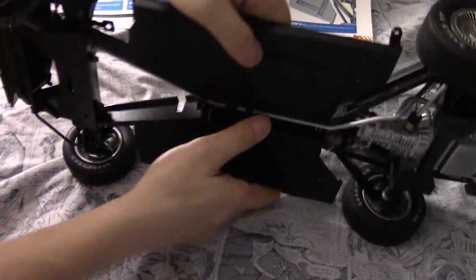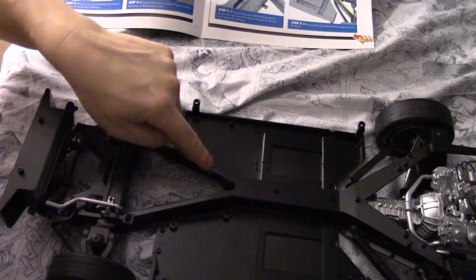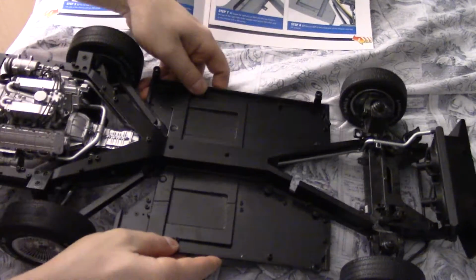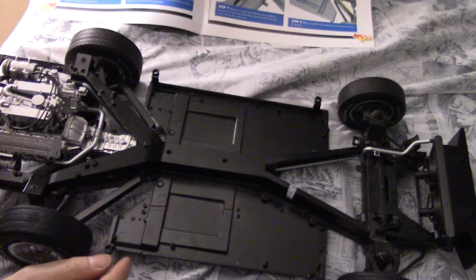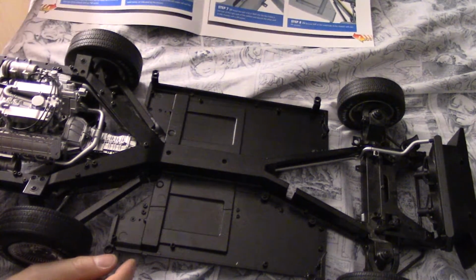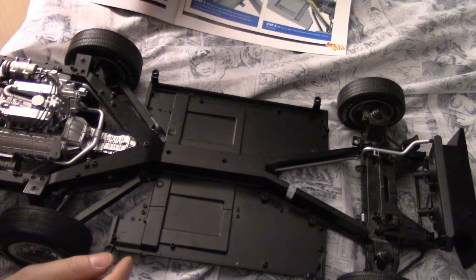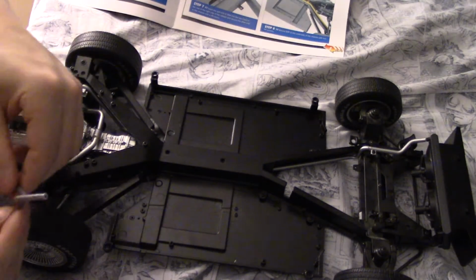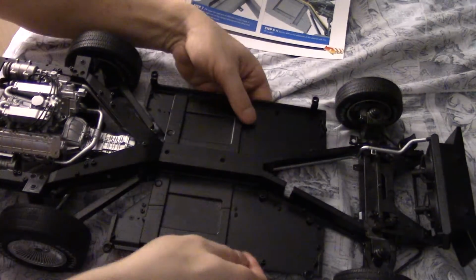Looks like we need to flip it around again. And this notch, I believe, is that notch. So the car needs to be facing this way. And the pipe needs to go up here. Oh, well, that's just the thing that we already connected. So they did that in 2 steps when it really only needed 1. Fine, whatever. Okay, so we're going to go back to the front of the car now with this funky looking pipe. And that one is going to go opposite this one.